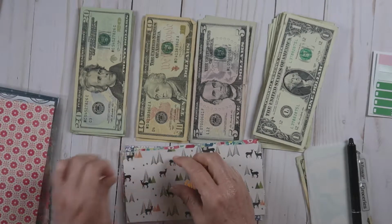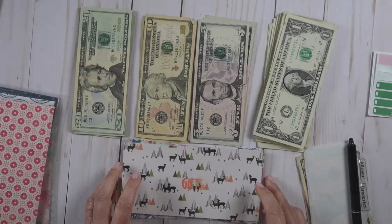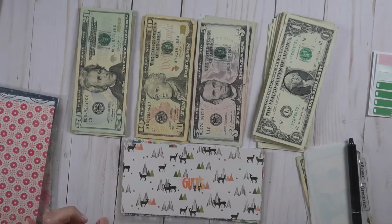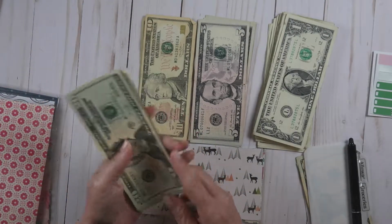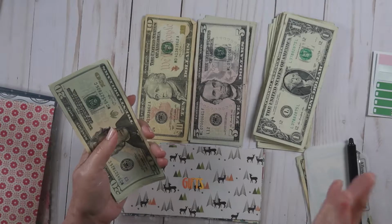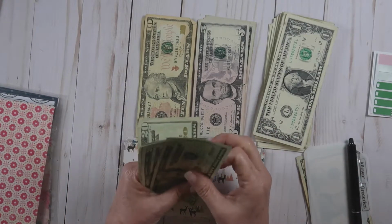So gifts, I've gotten part of my daughter's birthday gifts. I had to order them online, so I ordered them earlier in the week. I just took that money from my sinking fund and used my debit card. So the balance of what needs to go into this account is $200. And that is for the rest of her gifts, as well as to pay for part of the massages today.